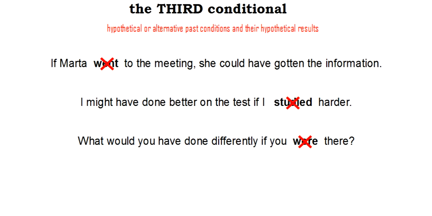Again, you might want to review what the unreal past means in the wish statements, but what you're saying here, for example, in the first example, is that Marta is not going to the meeting now. If she went to the meeting now, then my result should be something in the present, not in the past. So make sure you're using the past perfect for these third conditional sentences.